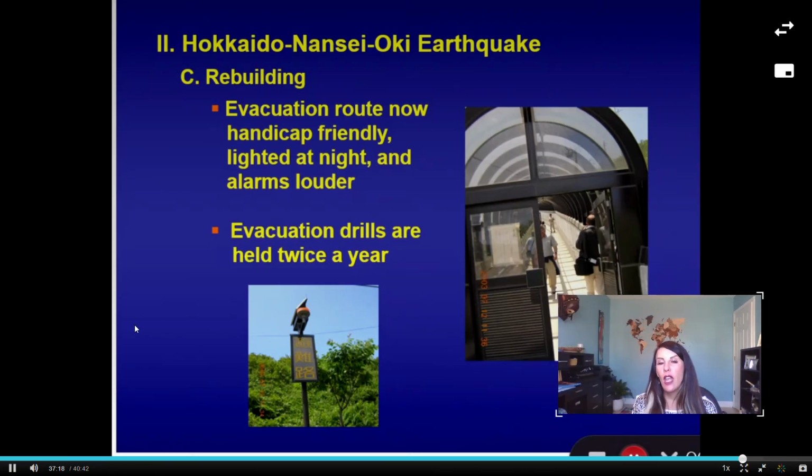And then they recognized that a good percentage of their population was elderly, and so they realized that they needed to make handicap-friendly evacuation routes. In other areas that are of a lower elevation and that have more of the homestead population instead of the working population, that is, the harbor versus the downtown area or the city center, they needed to have other evacuation routes. So this one, instead of having steps, has a flat platform that's graded to allow for wheelchairs, etc. It has a cap, so the idea is that it's strong enough to withstand water coming over the top. It's lighted, and there are alarm systems. Using systems like this, the platform and this type of evacuation route, they hold drills twice a year. They take it very seriously, allowing people to know where these systems are in place that allow them to get to higher ground.